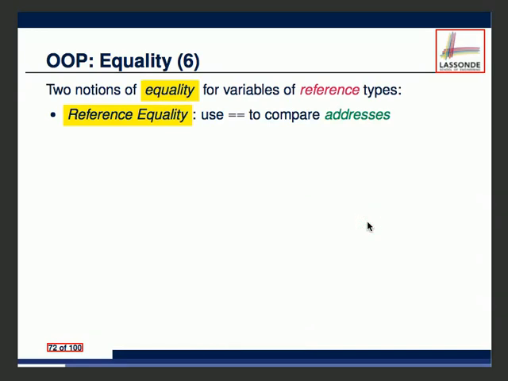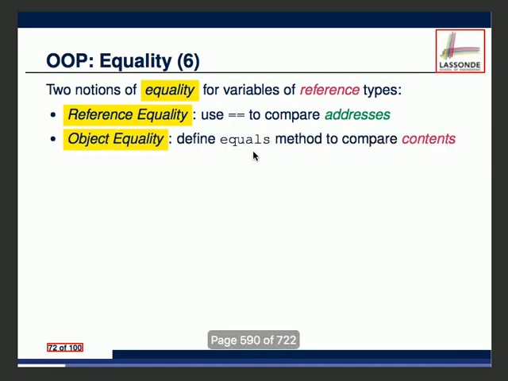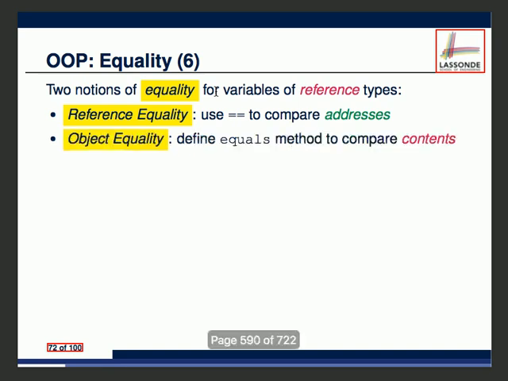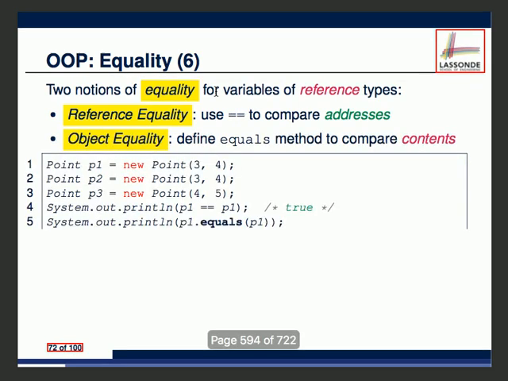So there are two notions of equality in Java. Either you can use equals, which will only compare values, but depending on the two sides of the equals. Let's say if it's obj1 equals obj2, in that case, you're comparing the addresses of the two objects. If you say obj1 dot equals obj2, in that case, it depends on the overridden, the redefined version of the equals method. It's basically what we said before.